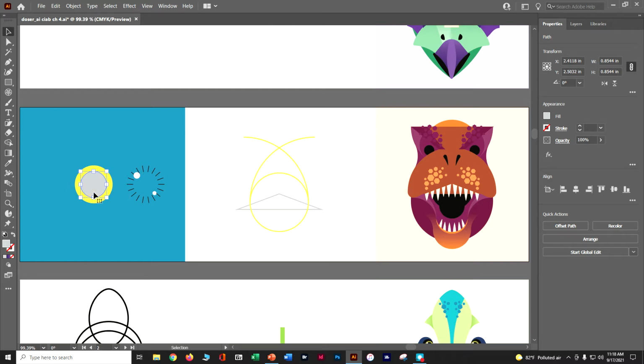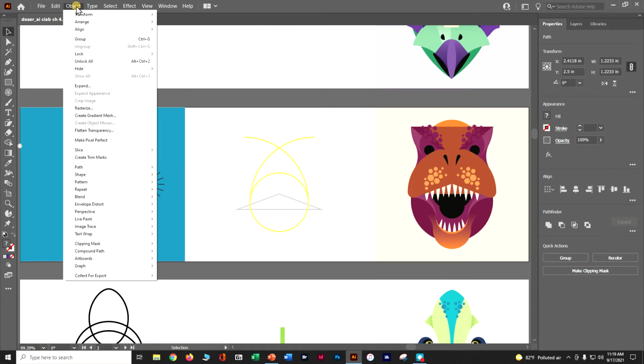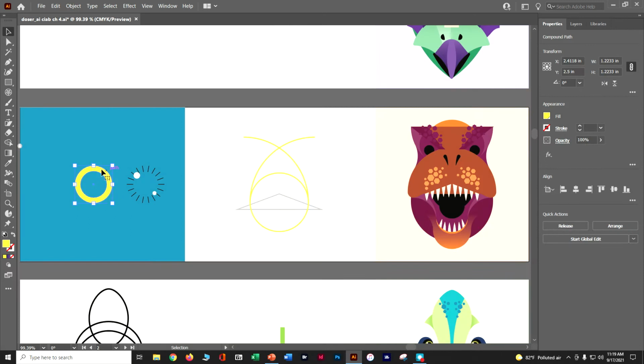So the next thing we're going to do is drag across to put both of them together. So I'm going to drag across. Now I've got both of them selected. And now I want to create a compound path, because what I'm going to do is knock the gray out of the middle so I only end up with a yellow outline. So let's go ahead and do Object, Compound Path, Make. So that creates what is going to be part of his eyeball in the end.